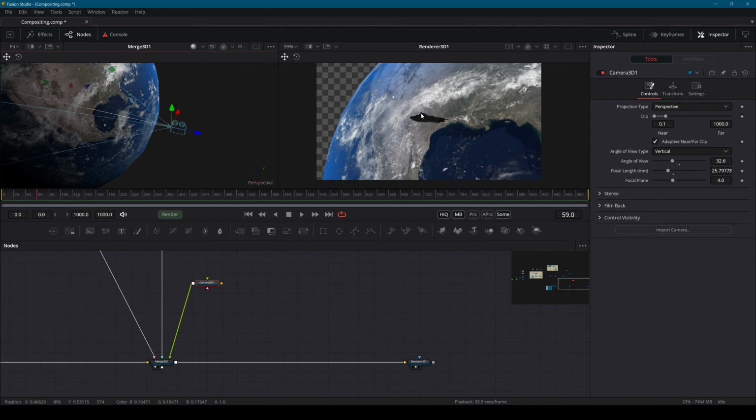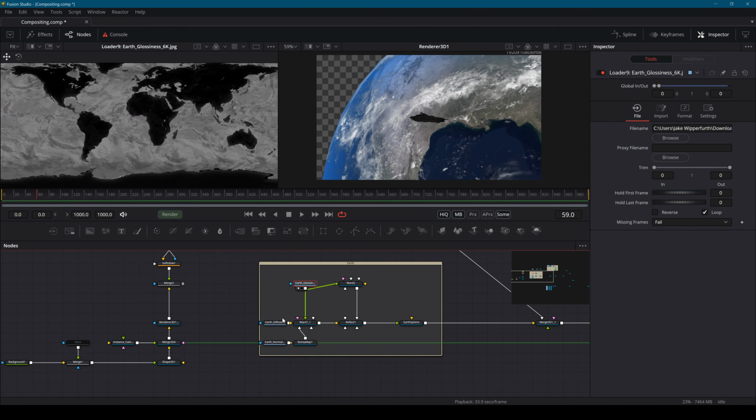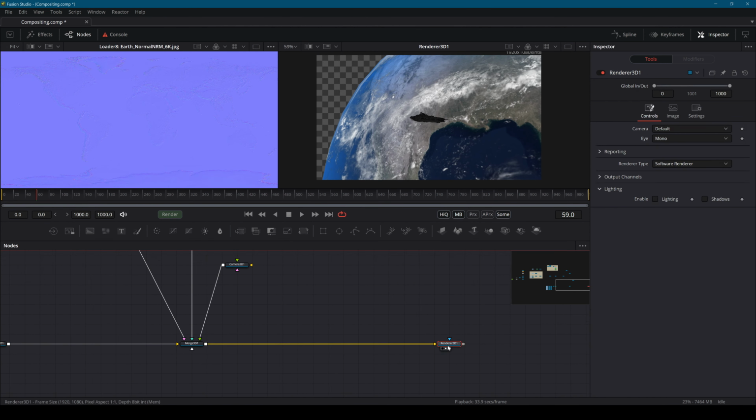Alright, can you do a video on how to do custom 3D textures? So what do you mean by custom? Just assembling them in Fusion or actually making the textures from scratch? Because making them from scratch I don't exactly know how to do, and I'm sure there's plenty of tutorials on that. But actually putting the textures together in Fusion, like what I've done up here, where I have all these different texture maps that I combine together, I could show you how to do that.